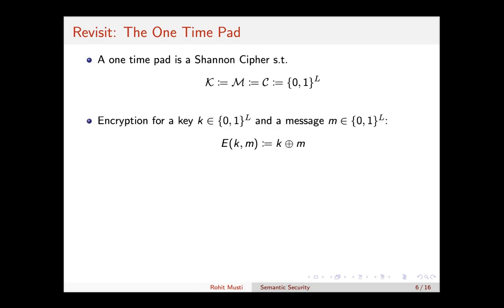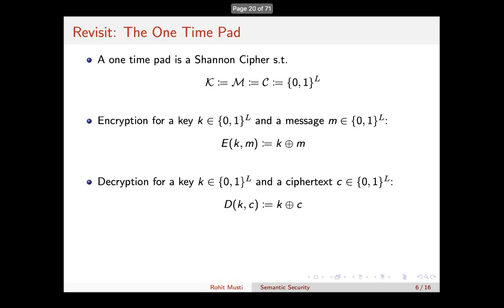The encryption for a key K sampled from the key space {0,1}^L, and given a message M sampled from the message space {0,1}^L, is E(K, M) = K XOR M. The decryption for a key K and a ciphertext C is D(K, C) = K XOR C.